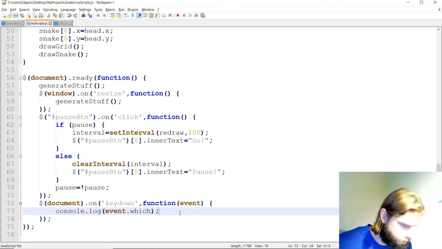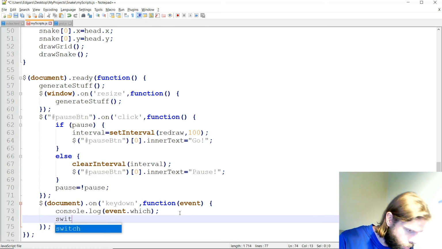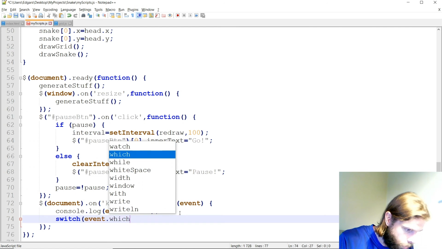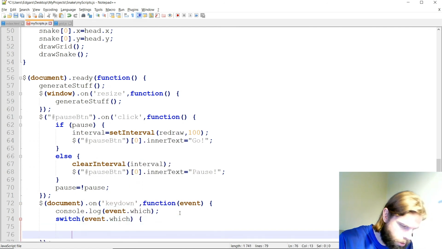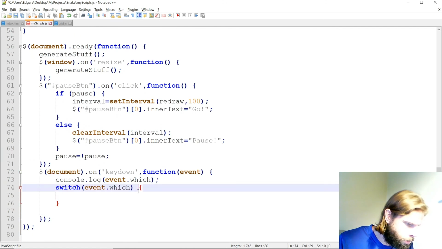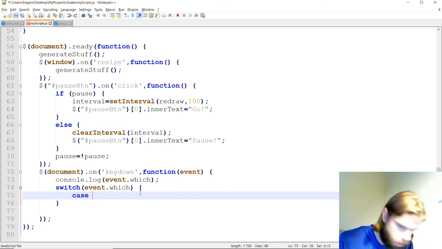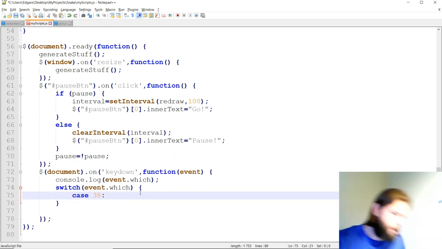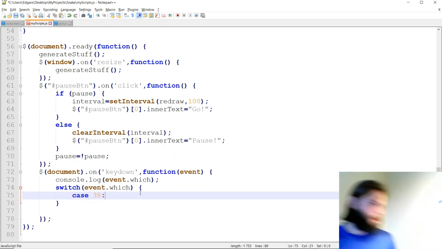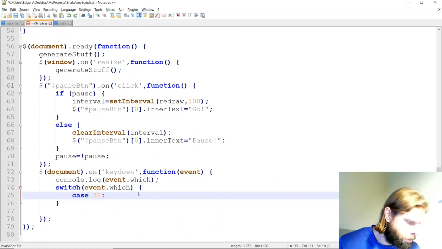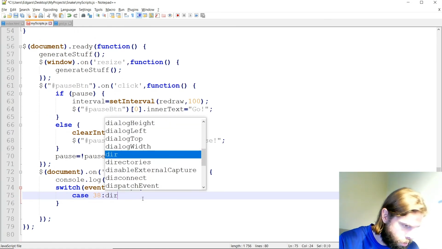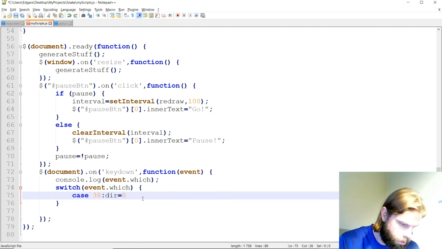So let's just create a switch of those possible event which values. So 38 was up, okay, 38, and what we actually have to do, we just have to change, I think, the value of this variable direction.